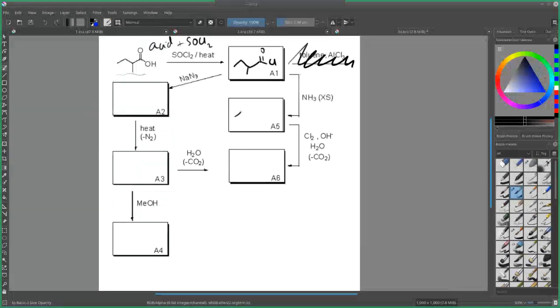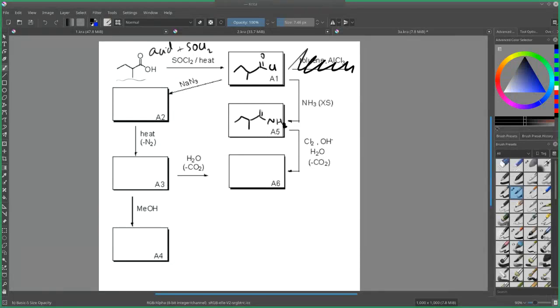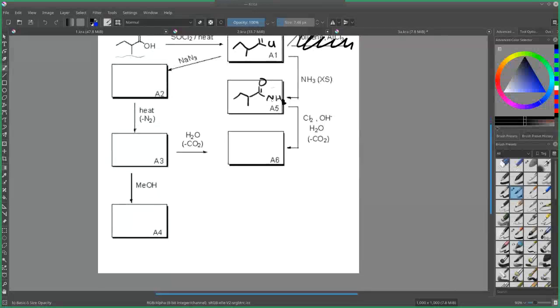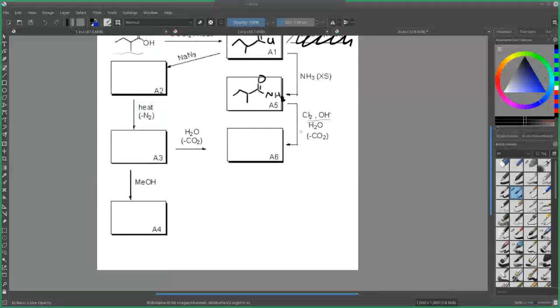And let's see. So there's an NH2 there that's stuck behind, and we're not going to replace the C double bond O with a C double bond N. Mostly because that would include having two nitrogens on the same carbon, which would get pretty messy. So okay, let's keep the carbonyl there. And all right, now what do we have? We have chlorine and base, and we lose a carbon dioxide.